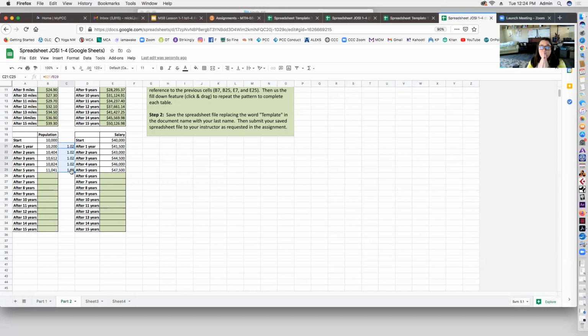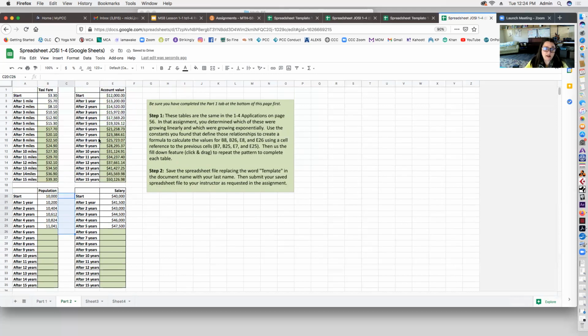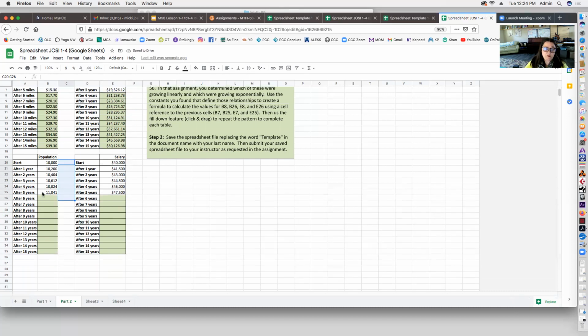So that means we take all of the original population and we add 2% to that. But when you multiply by 1.02, it does that automatically. So this one is very similar to this account value, the second example. So here we're going to go equal sign, click on the cell, that's B26, multiply it by 1.02, enter.